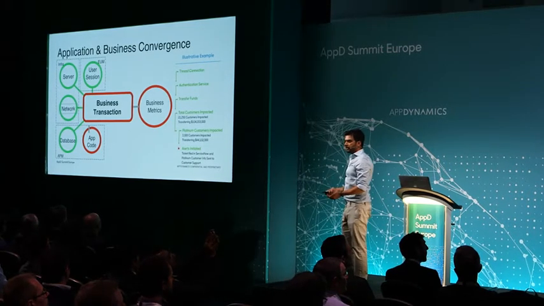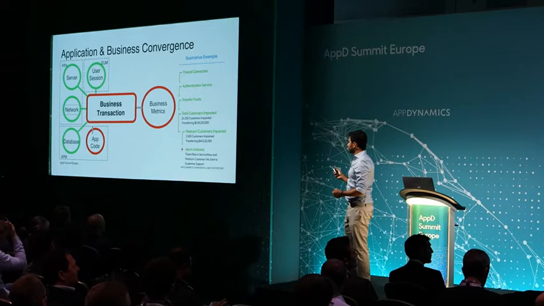You could use APM, our core technology, to start troubleshooting and diagnosing this issue. You can look at the snapshots, you can see when it's happening, you can get to the exact line of code and fix it. But what's more important is, with Business IQ, you can also start gaining insights about how many customers were impacted, what was the total amount of funds that was being transferred?